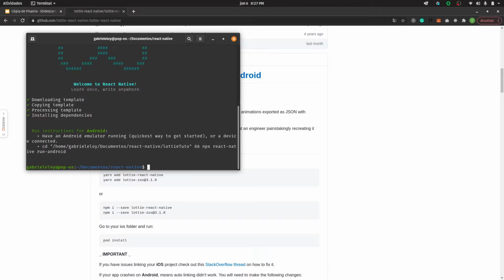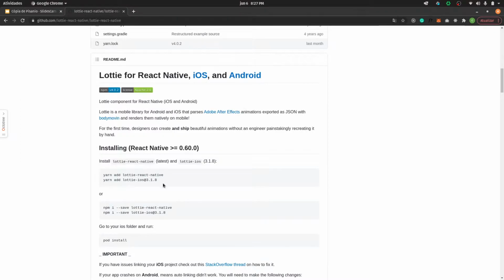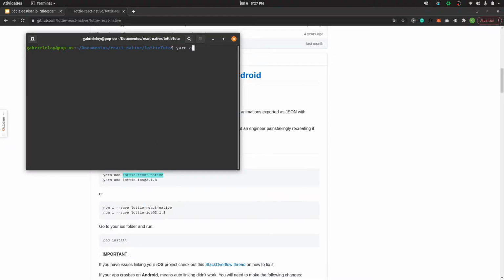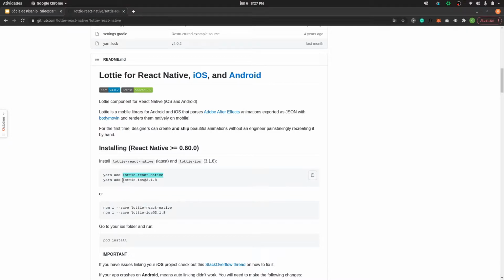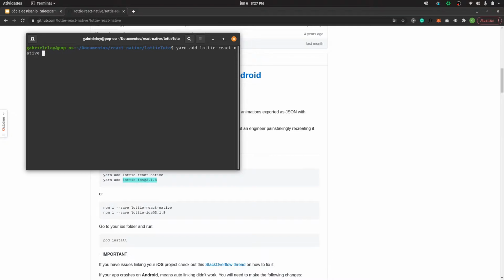Now that my application has successfully been created, I will navigate into its folder, so cd Lottie tuto, and I'm going to install both of these dependencies which are needed to use Lottie in React Native. The first one of them is lottie-react-native, and the second one is lottie-ios at a specific version.